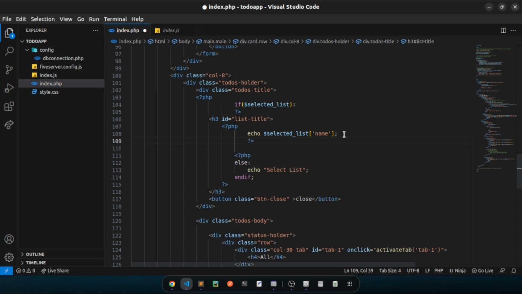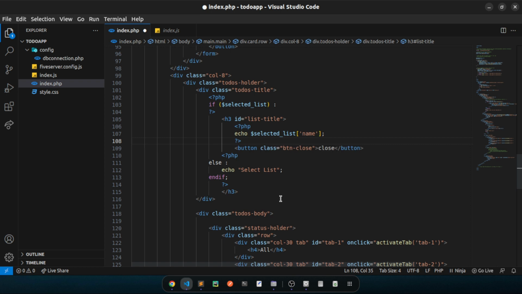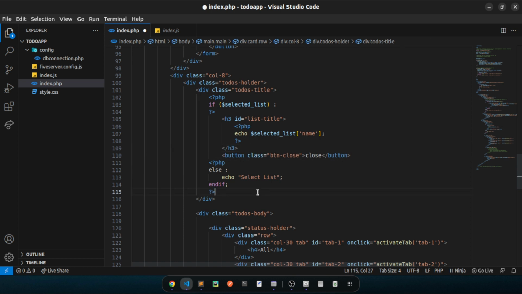I'm closing it the opposite way, like that. So at this point, I'll echo the name. And if everything is good, then I can also print out the pattern in this if statement there. So don't worry about these long statements. Oh, my H3 is the one bringing me a problem, so I can just move it there. So everything has been arranged well, I believe. Yeah. So then we can say let's proceed.